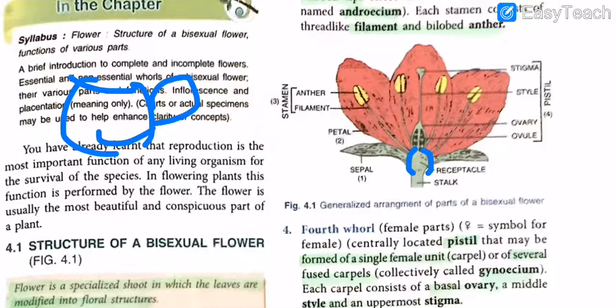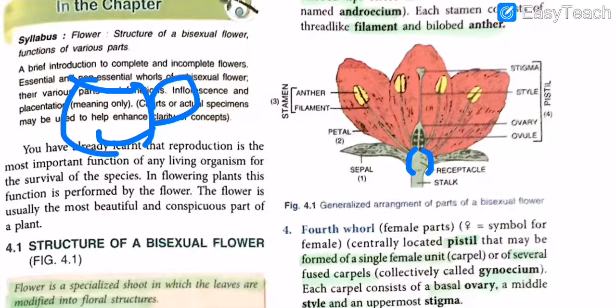Basically, it's the tip of the flower stalk that may be expanded, maybe, maybe not, but in this structure it is, to form a cup-shaped receptacle or thalamus. Now the floral parts are borne onto the thalamus in 4 whorls. So first you have the pedestal, then the flower stalk, that's the tip of the pedestal, and you have the receptacle or the thalamus.